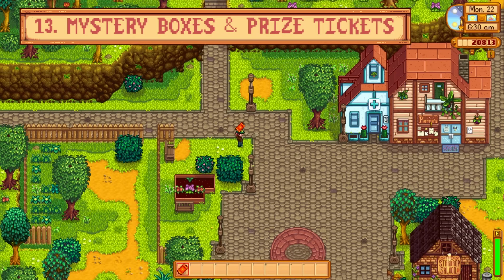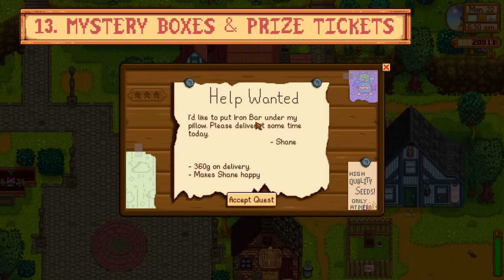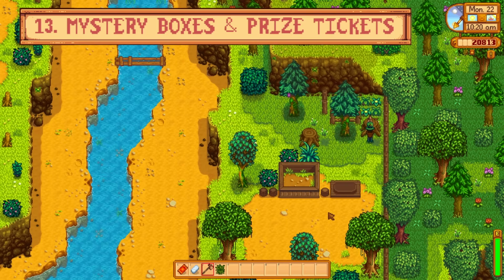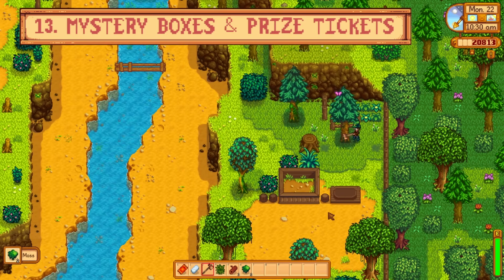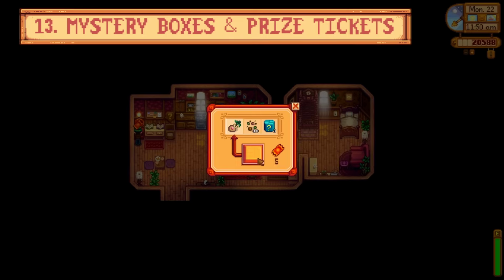We talked about prize tickets briefly in the last video, and you can get these by completing quests such as Help Wanted quests in certain events, and if you've upgraded your axe to copper, you can find a free prize ticket hidden behind the bookseller stand. To use these tickets, just go to Lewis's house and interact with the machine in the corner. The more prize tickets that you use, the better the reward, going from some simple seeds to books to Star Drop tea, iridium bars, and much more.